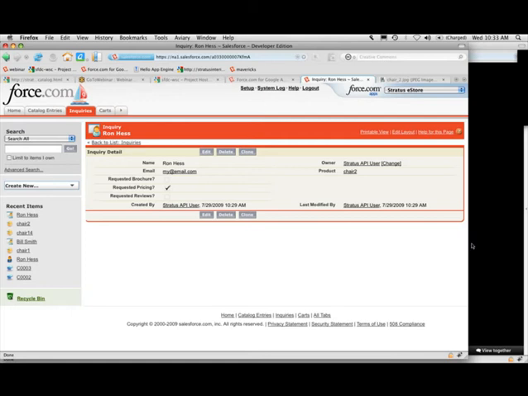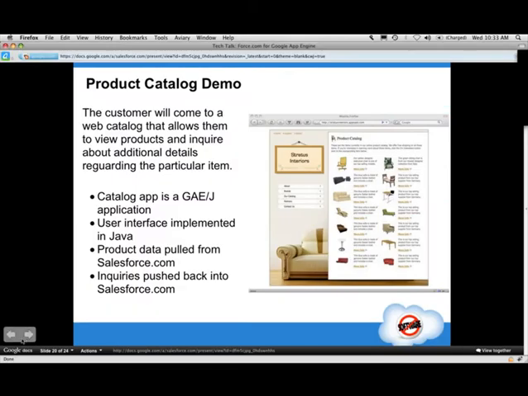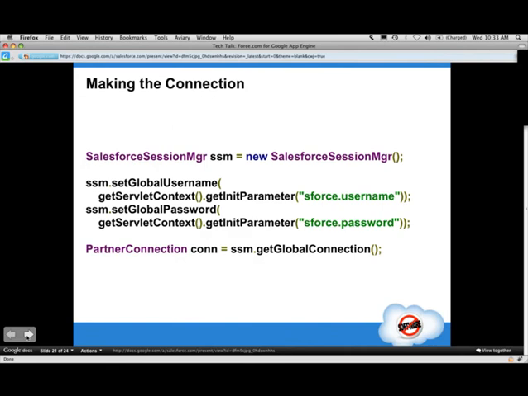Okay, if we can go back to the slides, we'll talk a little bit about how this was actually implemented. I will say just off the bat that obviously this code is available. We've actually checked this into a subfolder within the Google Code project, which you can find on the Force.com code share. We have a link to that towards the end. Just want to touch on two aspects of it.